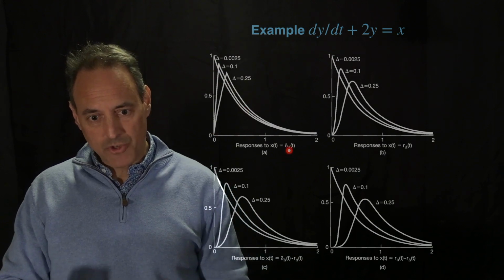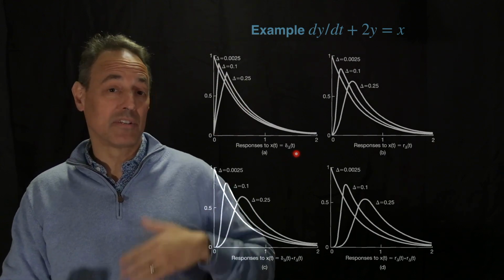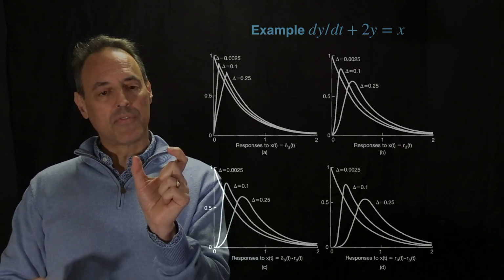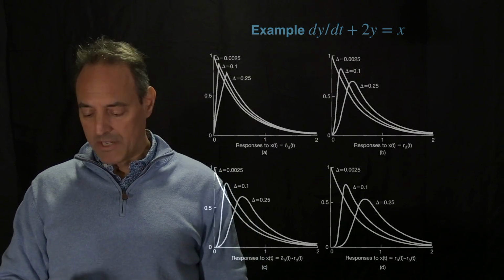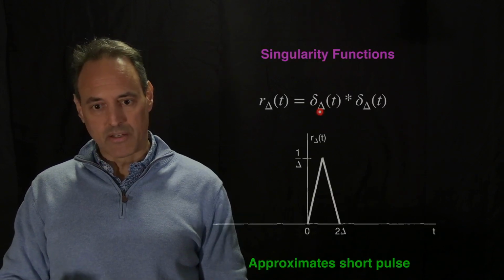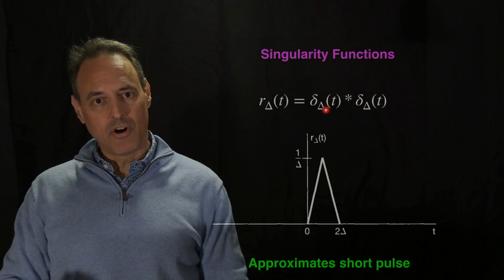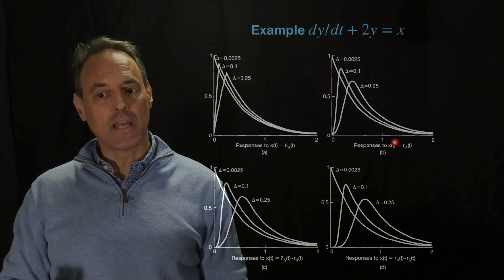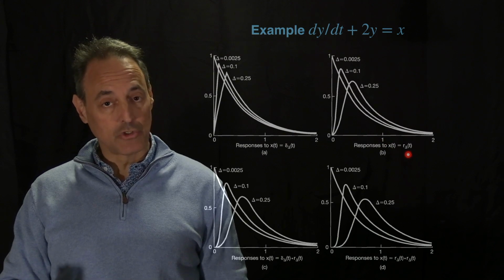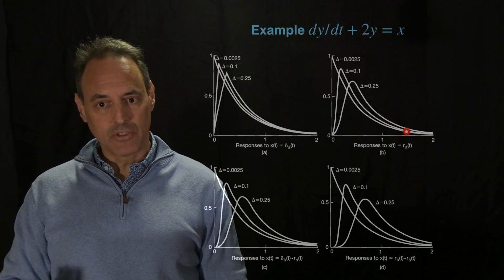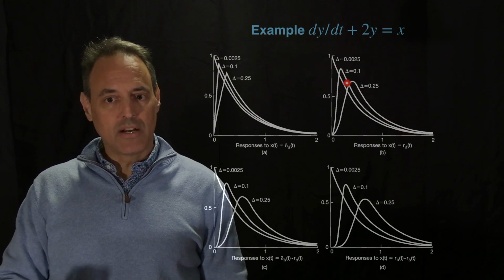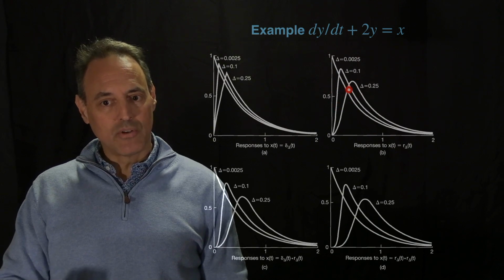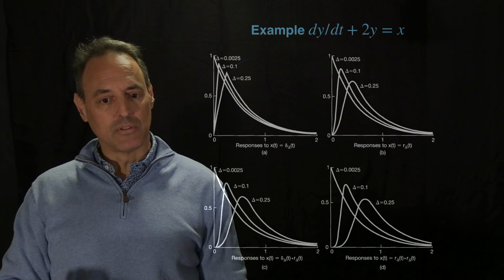But notice it has this sharp structure, and that's if the delta function is given by our standard delta, which is a box of width delta and height 1 over delta. But I just showed you an alternative way to write down a delta function, which is here. Delta convolved with delta. Here are the solutions for this. Now this is when x of t is this r of delta I just showed you, which is that tent looking function. Again, as you squeeze delta to be smaller, it looks qualitatively similar, but notice you have a little bit different structure to that solution.